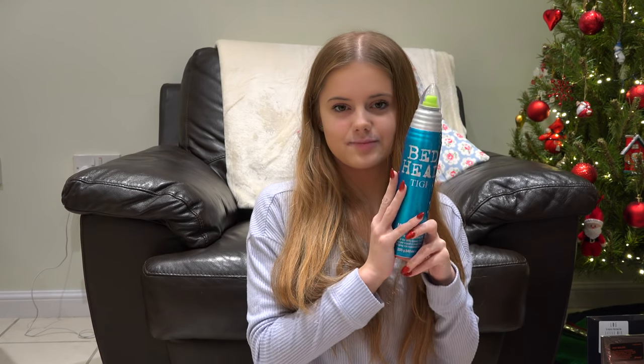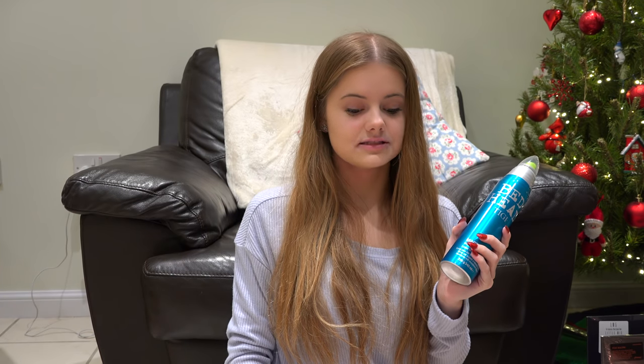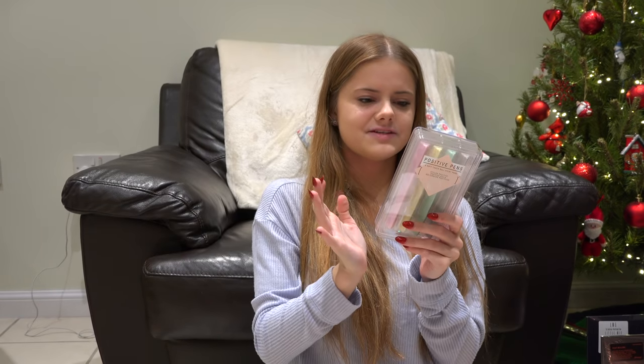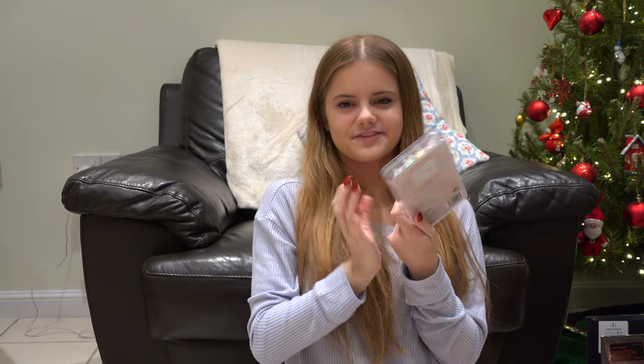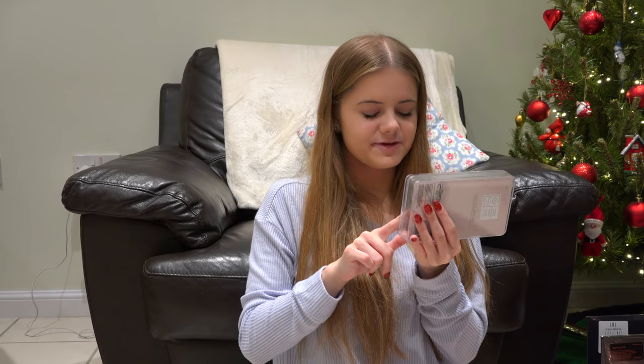Another practical present I guess, because I use it all the time, is this hairspray. It's the BedHead one, I got it for my birthday and it's the best thing ever. I also got this mug which says 'I'm so fabulous, even the bags under my eyes are designer' — which is something I relate to and say a lot. And I've got this little positivity pen set — they have cute little quotes: 'Today is a good day,' 'positive vibes,' 'hello beautiful,' and 'great idea.' I just like them, they're cute.